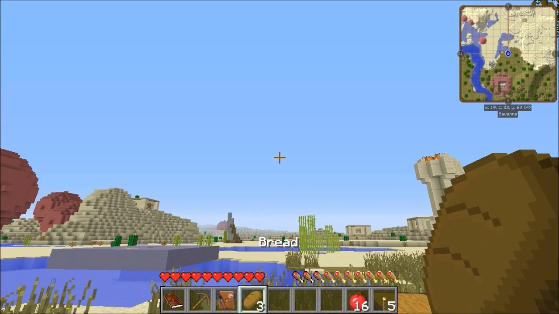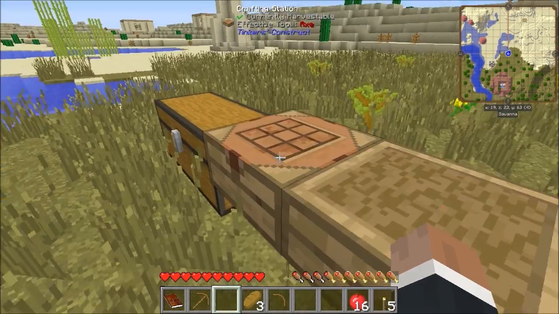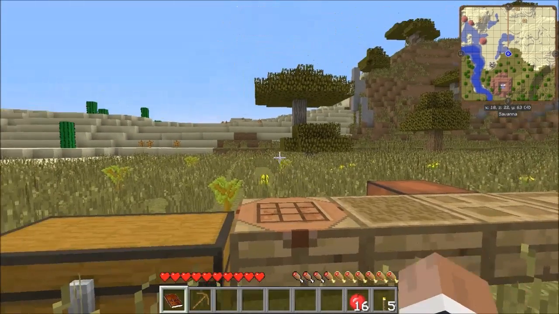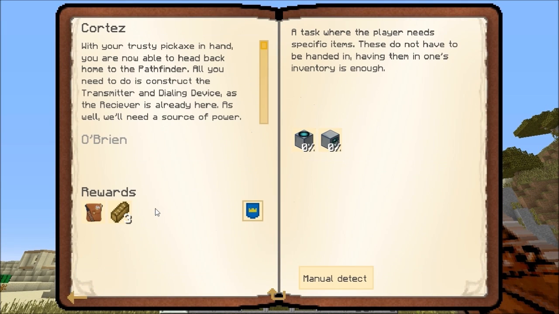Done. Let's have a look. We have got wooden pickaxe head. Awesome. Just what I needed. Just what I needed. Minus 1 bag slot. We are now going across to Cortez.